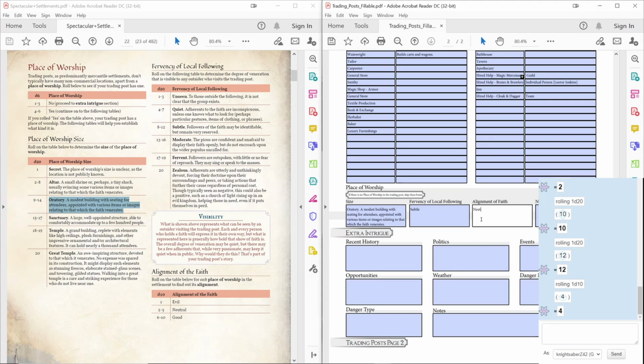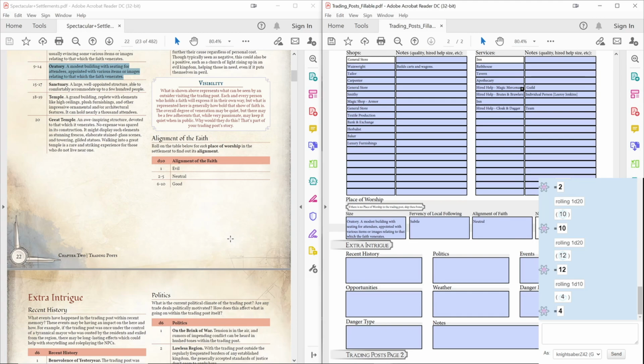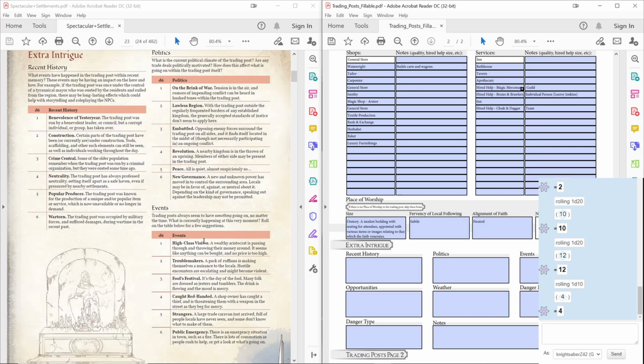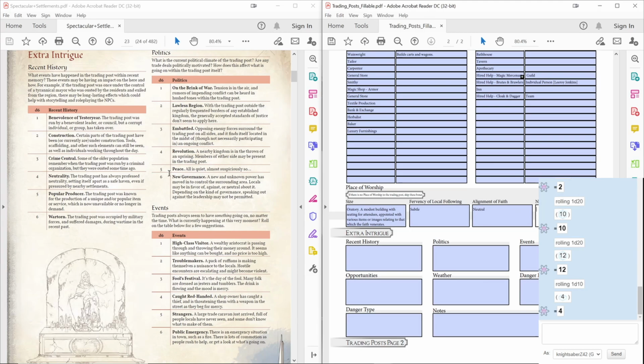Alright. It would have been really interesting if we had an evil faith. But hey, we could definitely make that work with some sort of a cult setting. So let's kind of scroll up. Oh, we're getting down to it. Okay, so we have extra intrigue, and this is the last part of the outposts area.